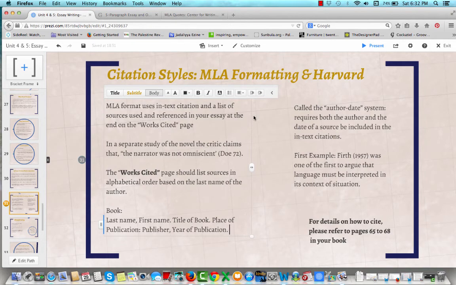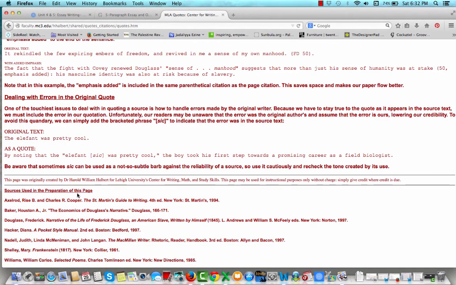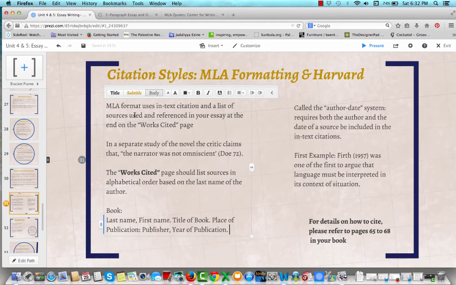It differs. The works cited towards the very end, over here, all right, differs from book to online sources, to interviews, to chapters of a book. So I would really, really recommend you refer to pages 65 to 68 in your book to go through each and every single one. Now, I find it very hard to believe, all right, that you are expected to know every single aspect of it, because I also have to go back to refer to them because I also forget. All right? This is not something that you should simply memorize. Do not memorize it. Understand it.